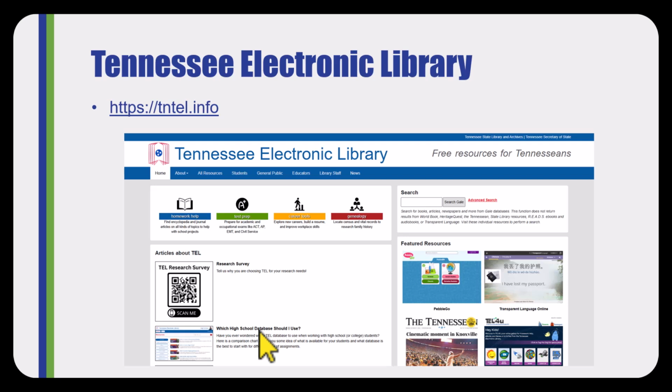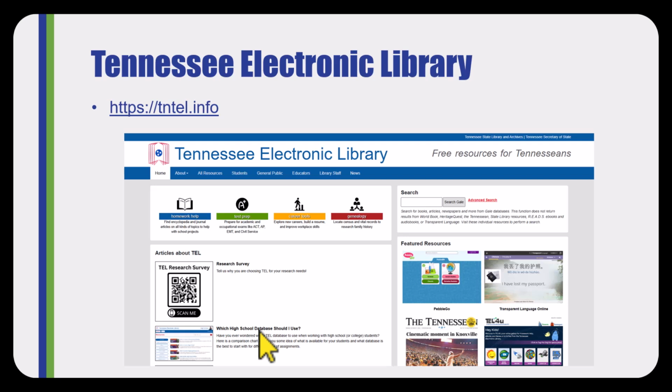In Tennessee, we are very lucky to have the Tennessee Electronic Library available to all residents. Most colleges use their resources already, but to make these sources easily available to your students, you will need to access and link them from outside of your home institution's library. But don't worry, it's really easy, and there is help if you do run into any issues.